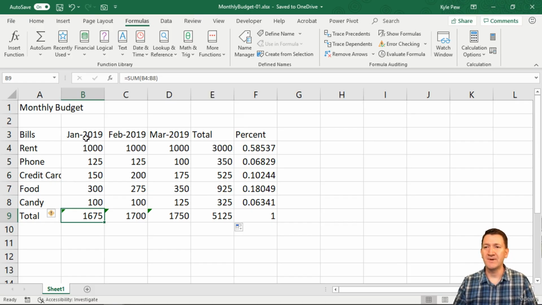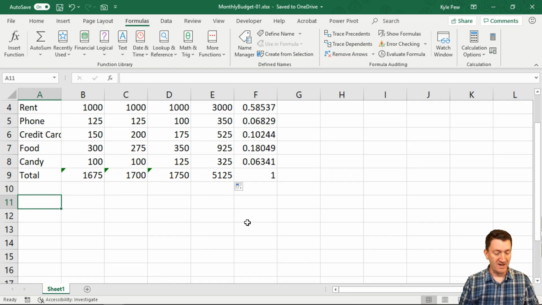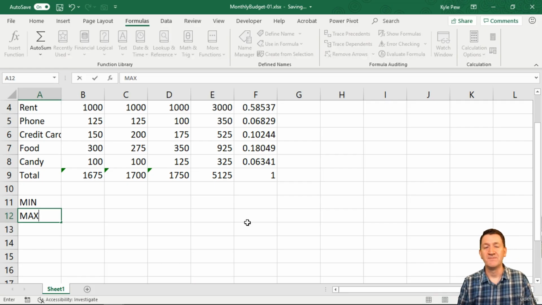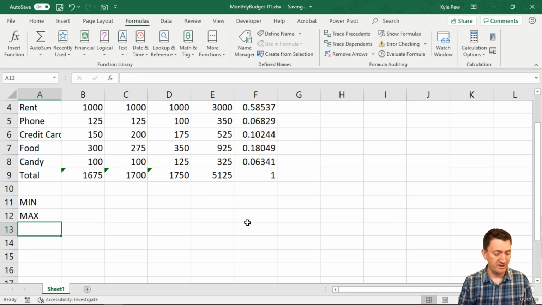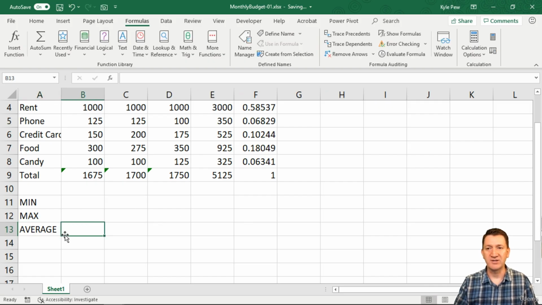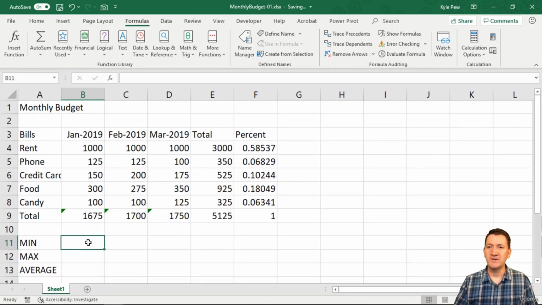To get this set up, I'm going to scroll down just a little bit, just so I separate myself from our nice little spreadsheet. I'm going to go into row 11, and I'm going to put in some labels here. These labels, that's all they're going to be, just labels to label our calculations. So I'm going to bring in min. I'm going to hit my enter key. I'm going to bring in max, and I'm just going to get set up for the future videos. I'm going to bring in an average, and I think that'll be it for now. Average, did I spell that right? Looks odd. All right. So here, I'm going to go into B11.